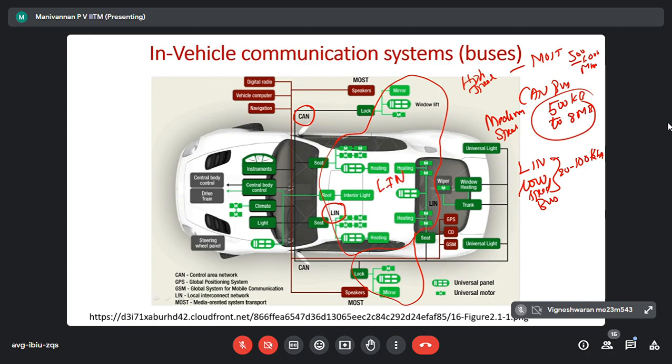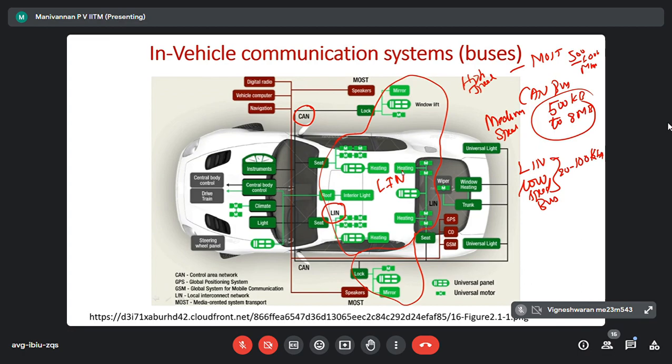Here, there is no need for transmitting data at a very high data rate. Slow speed is sufficient, correct? Window opening and closing, whether the door is open or closed, trunk is closed or open, lights, all these things, you don't need high speed data. So for that, the LIN bus is used. CAN bus is used for engine control, brake control, steering control, where the action should be done in milliseconds, correct? Closing the door, can you close your door in a millisecond? Not possible. Even if you slam your door, it may take 5 seconds to close, right?